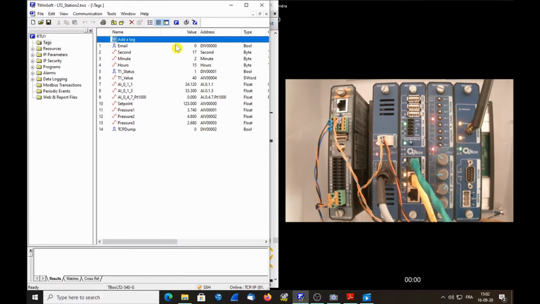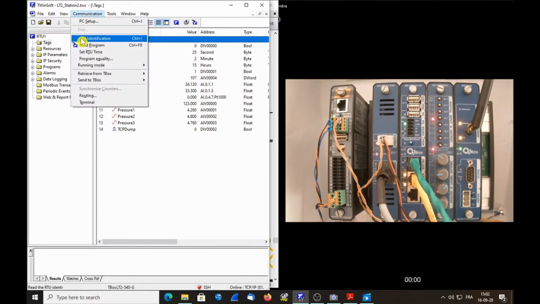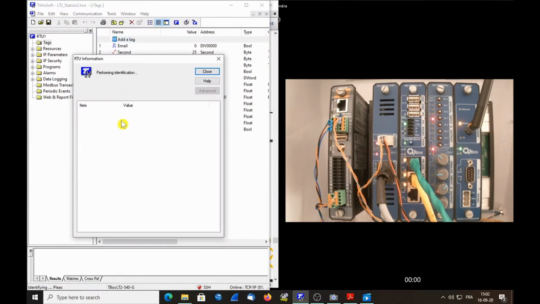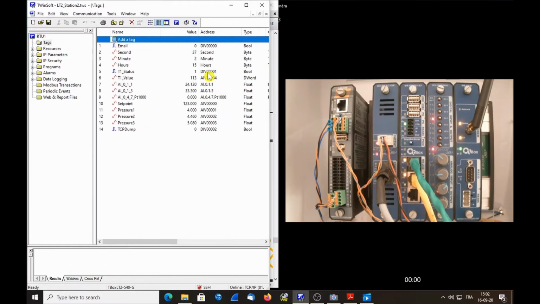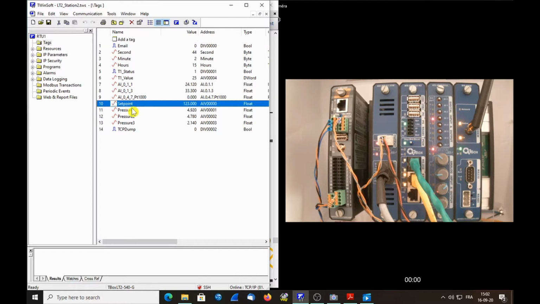TBox is now identified, and we can see data coming from the LT2. If I do an identification now, I will see that I am connected to the LT2. It's a little bit longer because data has to go through the GSM to RS232 and back. Here I am effectively connected to the LT2. Once I'm connected to the LT2, I can change values.